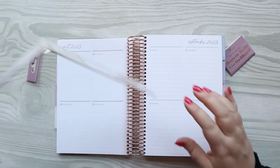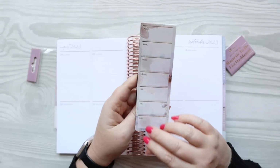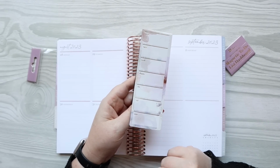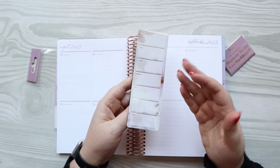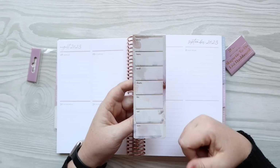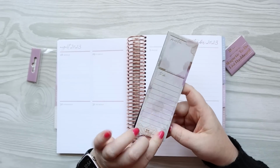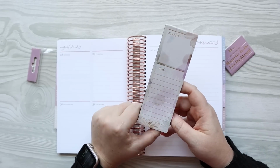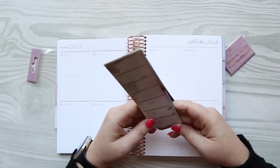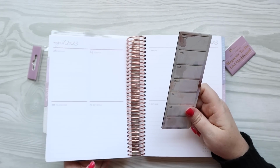This is $7.50. Last year I actually snipped mine right there and I had it on my refrigerator and we would just write down the weekly menu. And I loved it because it didn't take up any real estate on my refrigerator, but the kids could look to see what we're doing each day. And I just used a wet erase marker, and you could use priorities and to-dos on this side. So it gave me 2 magnets for my fridge, and that's what I used it for. I probably wouldn't use this on my planner, although I kind of like the idea of it on my cover.